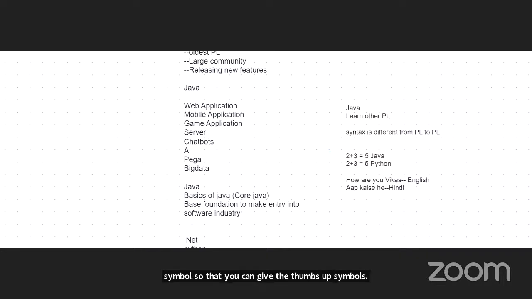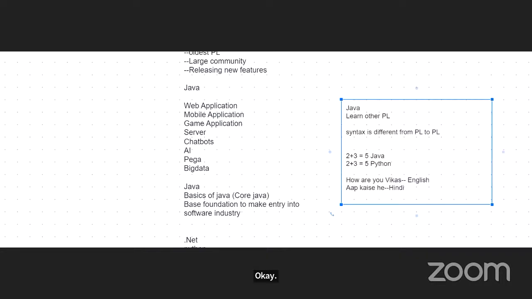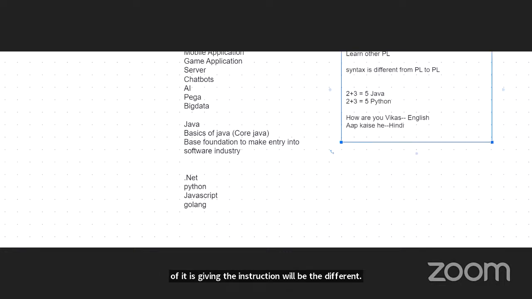Okay, right. So this is the most important, guys. When you are going to learn any programming language, you should know what exactly a programming language is and what the difference is between one programming language and another. All programming languages do the same thing: they give instructions to the system, but how they give the instruction is different. The best example is the languages we speak. I hope everyone got this one. What is the difference between one programming language and another?